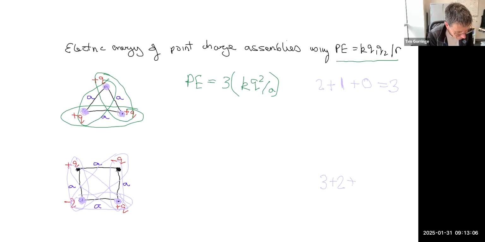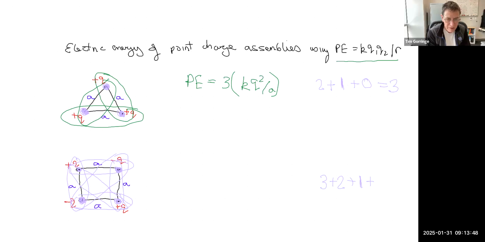If you went up to this charge here, so let's call this the third charge we're going to think about. Well, it interacts with the bottom charge, but we've already counted that. It interacts with the opposite charge, but we've already counted that. The only interaction that it has that we haven't counted is this one between the top right charge and the top left charge. That's the only remaining unique interaction that we haven't counted, and so we're just going to add that 1 on there. And then finally, we could go to the fourth charge. This is the one on the top left now.